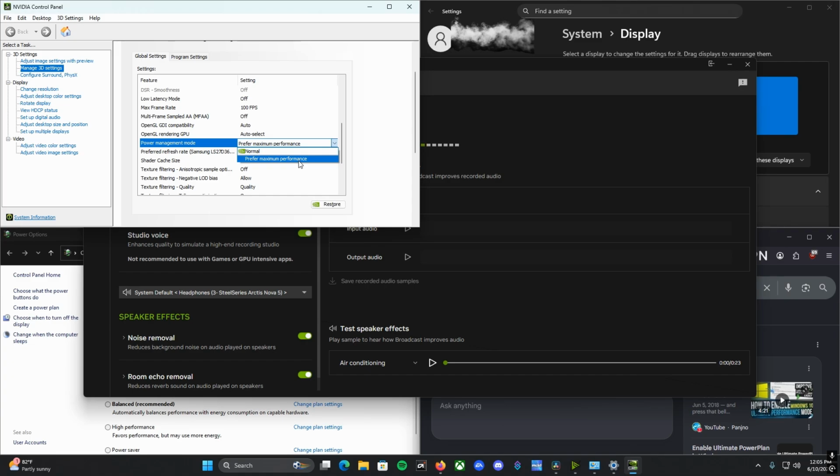Keep in mind that if you download some brand new drivers for your GPU and you have the two options, a clean install and the basic regular install, if you do a clean install, it will reset all your settings within the NVIDIA control panel and possibly in other apps that you have for your GPU. So you would then have to go back and re-enable all of your settings.